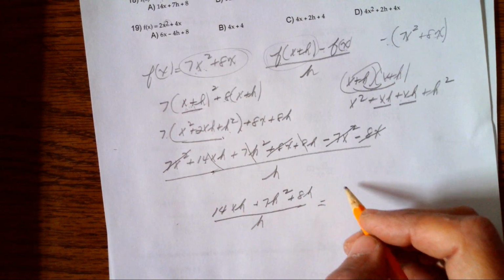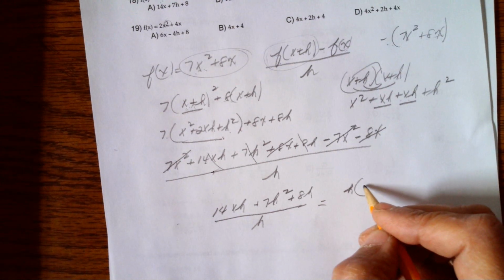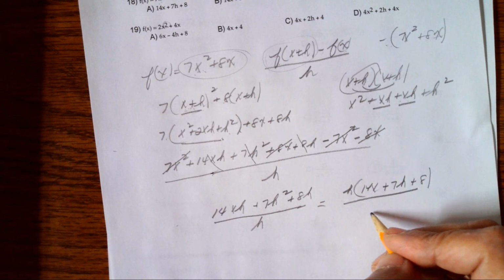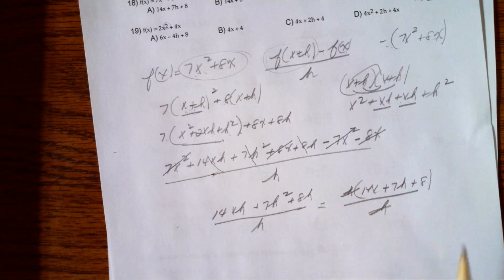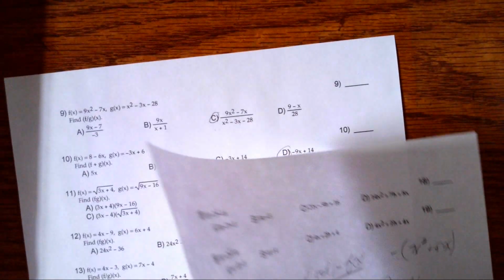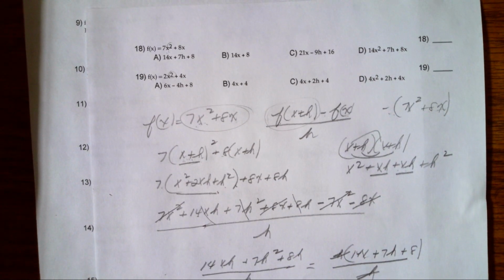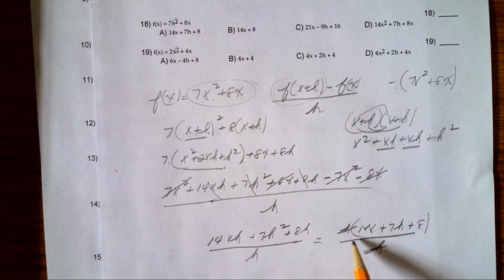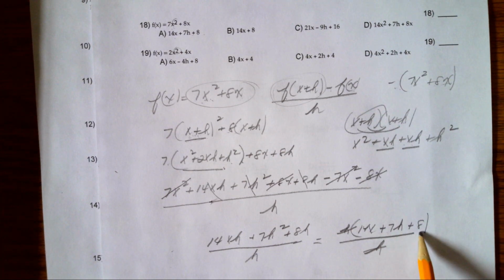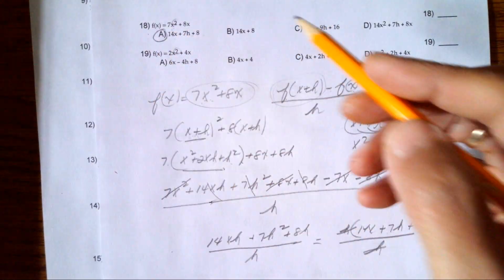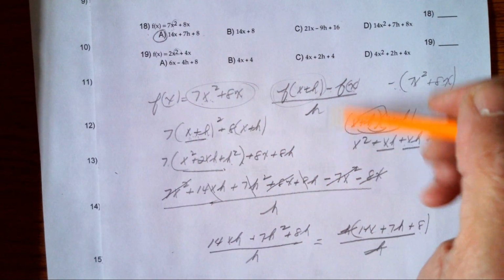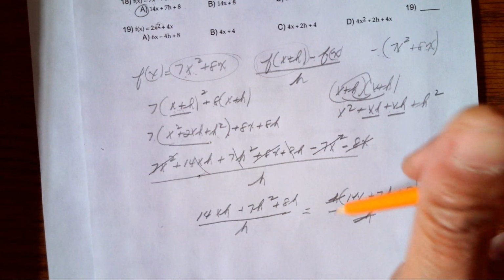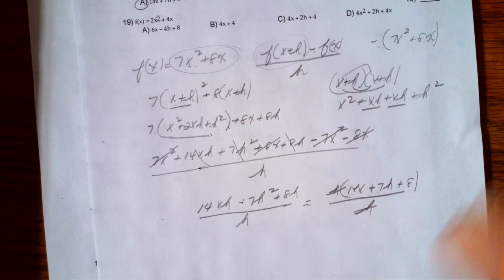Now I know I'm on the right track because if I've done this properly, there should be a common factor of h in all three terms here. Factoring this out, this is 14x plus 7h plus 8 all over h, and the h's cancel out. So number 19 here, what do we got? 14x plus 7h plus 8, there it is, letter A. We have these square terms, it just requires a lot of algebra, but if you've done it correctly, things should simplify to the most three terms when you do the final cancellation.